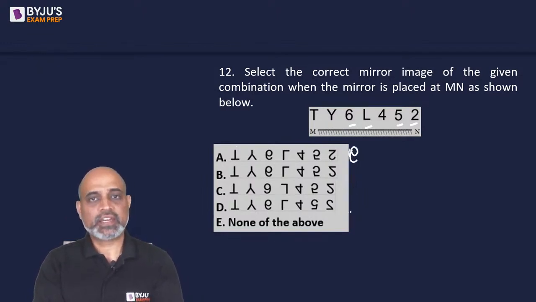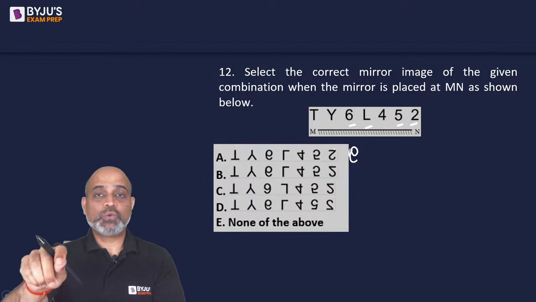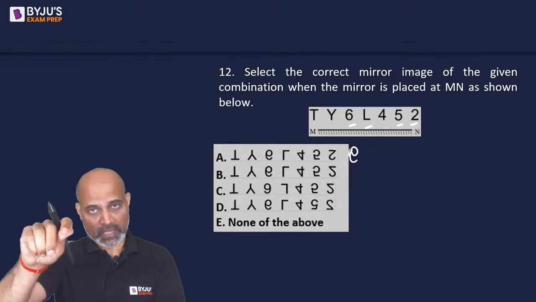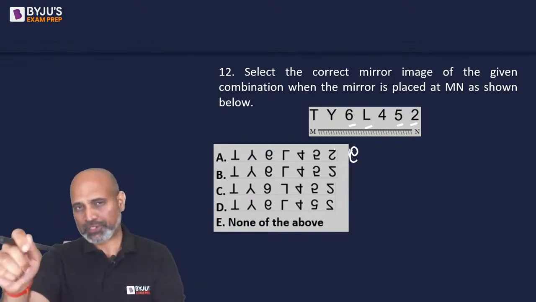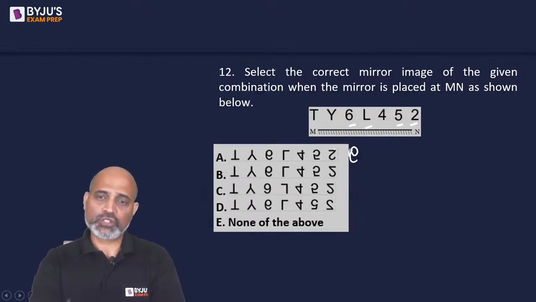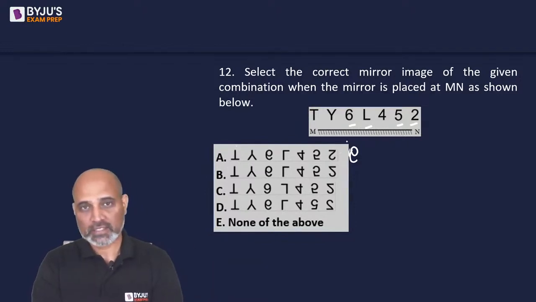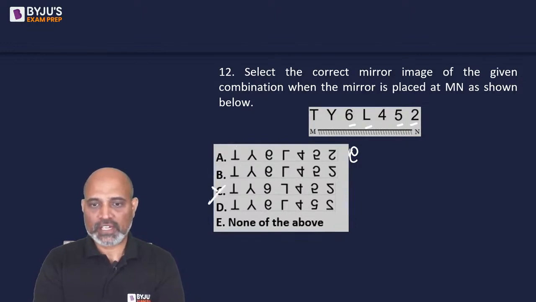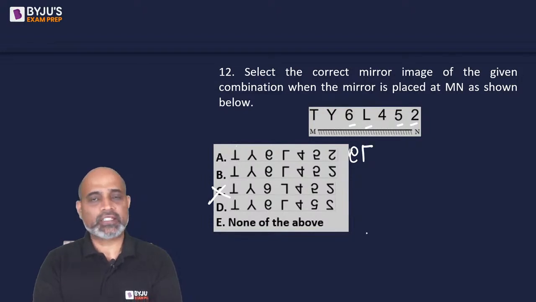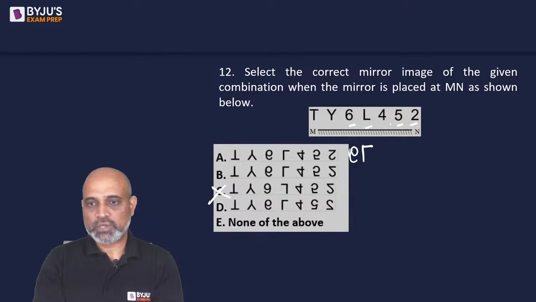Okay? See, if you're not able to understand, do one thing. आप अपने लैपटॉप या टैबलेट फोन जो भी यूज कर रहे हो उसको उल्टा कर लो. So its mirror image should look like a 6, left side या right side का. Okay, so this we don't have in C, so C is not the answer. Let's look at L. So L should look like this. It's there in A, B, D, all three of them. Let's look at 5. 5 is going to be something like this, which it is not in D.